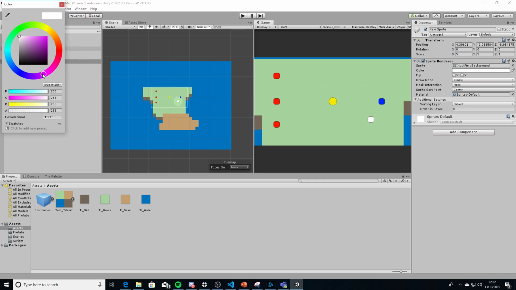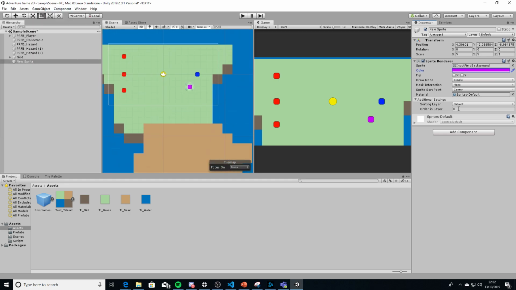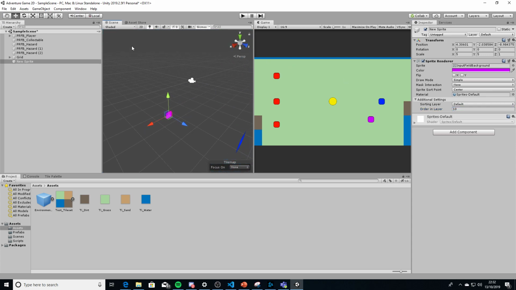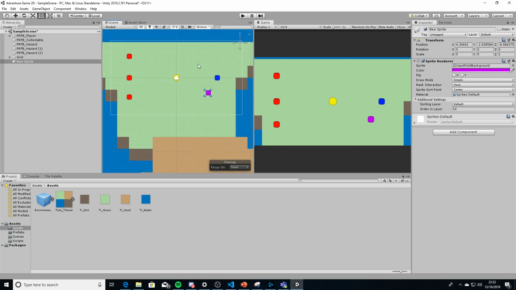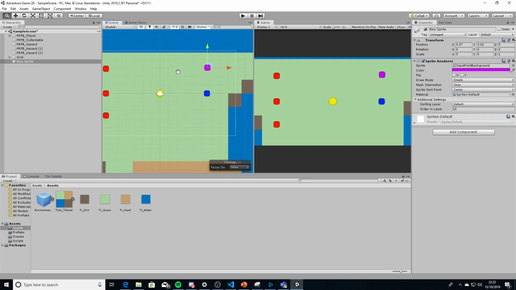Maybe go with purple, because we've not used that yet. I'll bring the ordering layer up so we're not going to lose it anywhere. Cool. So I was just checking to see the fact that this was higher up than it should have been.